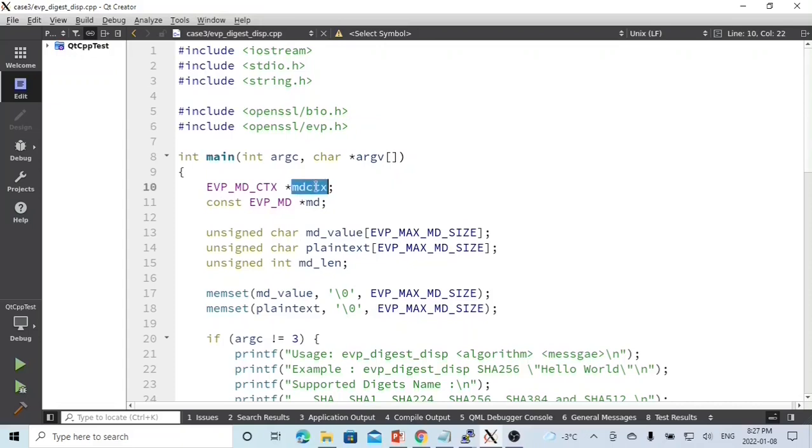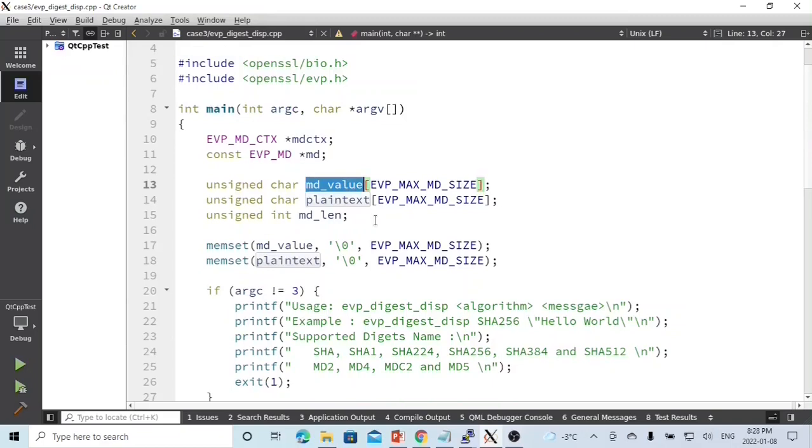One is called mdctx, a message digest context pointer. And md is the message digest algorithm. We allocate two memory buffers. One is called md_value, which stores our hash value after digest. And one called plaintext is the original message data. md_len is the hash value length.